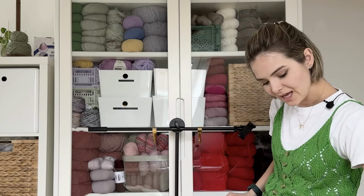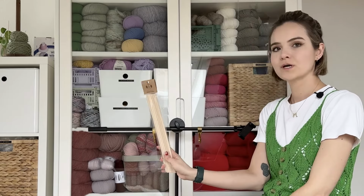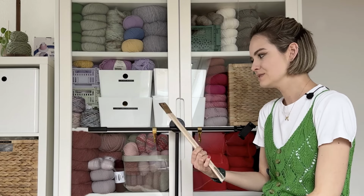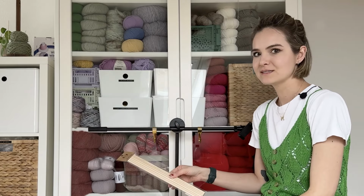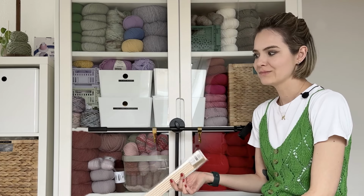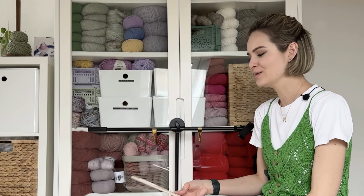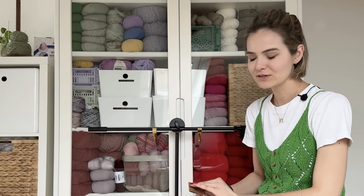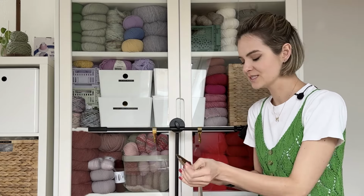And these are my wooden sticks. So I'm going to put one onto that. I have to say that these were the only wooden sticks available in the shop where I went to. So I didn't really look that the size was right. They might be a bit too small for the cord I'm using. But this is the first time we're doing this. It's fine. It's gonna be fine.